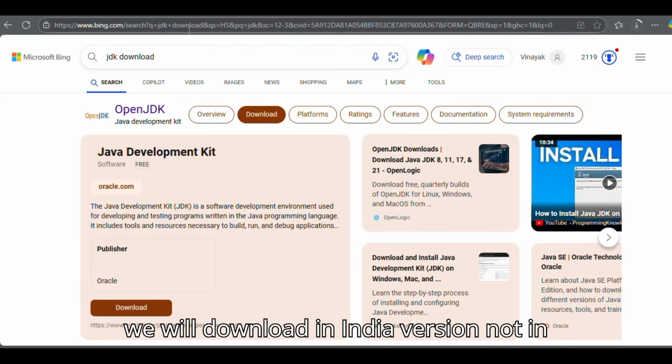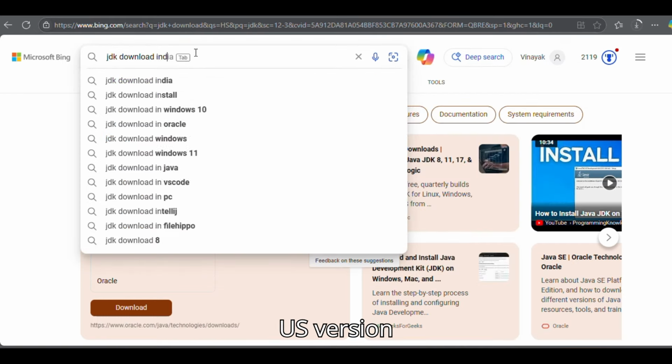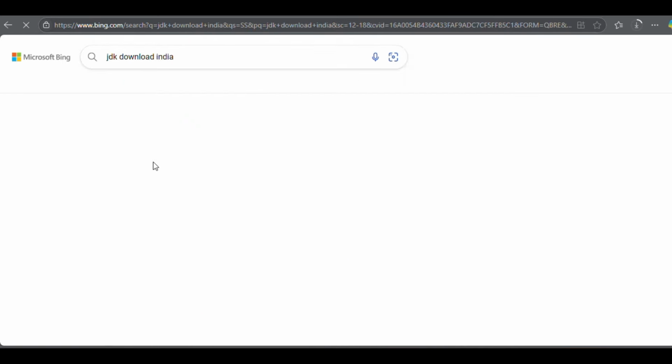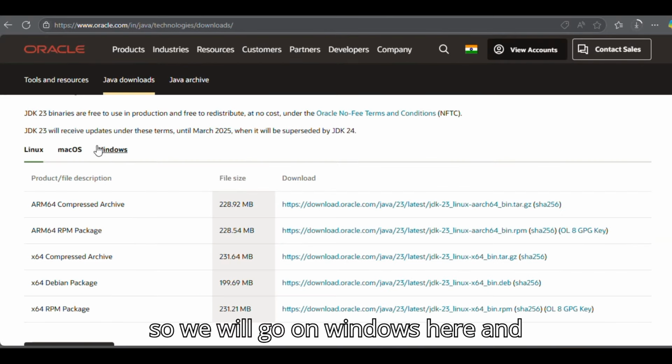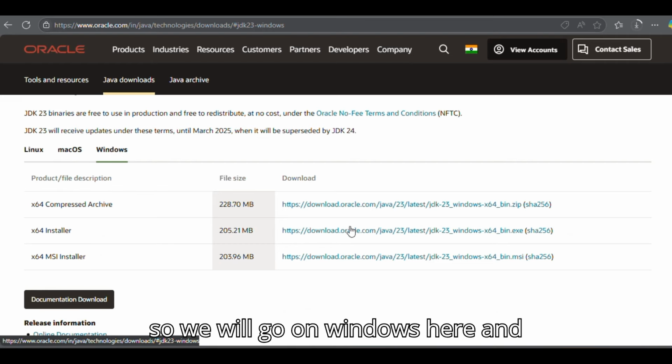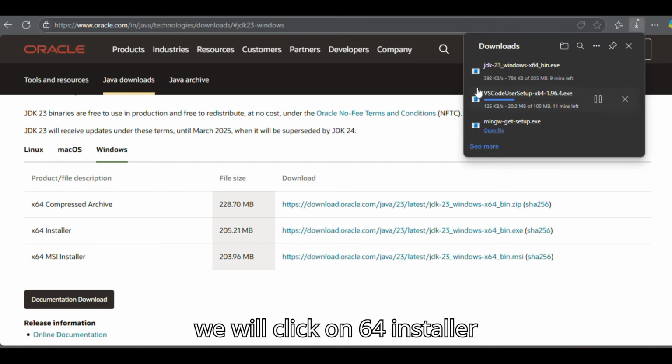We will download the India version, not the US version. So we will go on Windows here and we will click on the 64 installer.